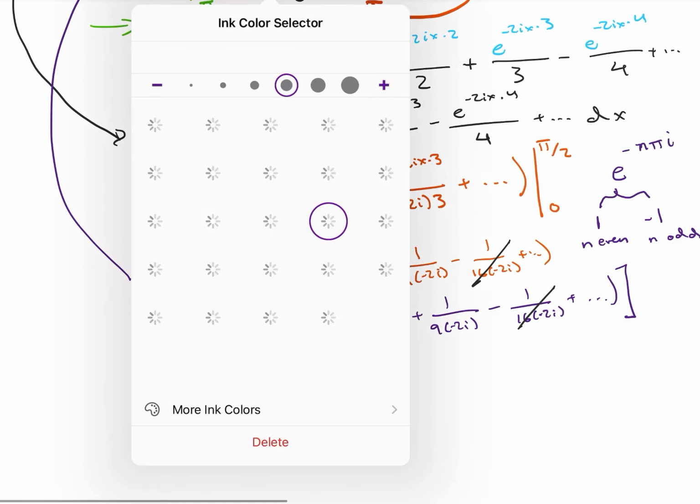Okay, so we're making it a little bit toward a solution here. So we have something that's a little bit funky here. So I have i in the denominator here and the numerator here. So let's multiply this by i over i. And what we're going to end up getting is that this is equal to i times pi squared over 8 minus this sum, 1 plus 1 over 3 squared plus 1 over 5 squared plus 1 over 7 squared, etc.